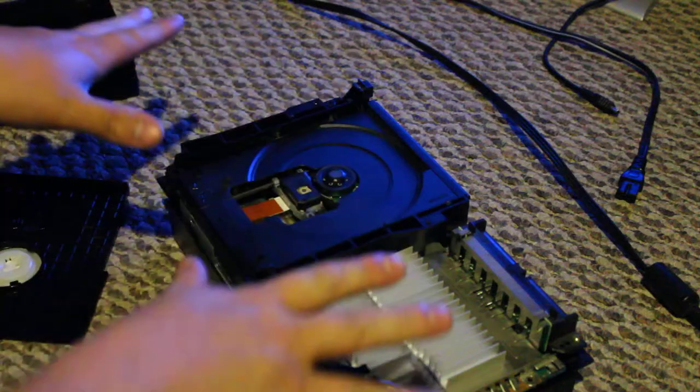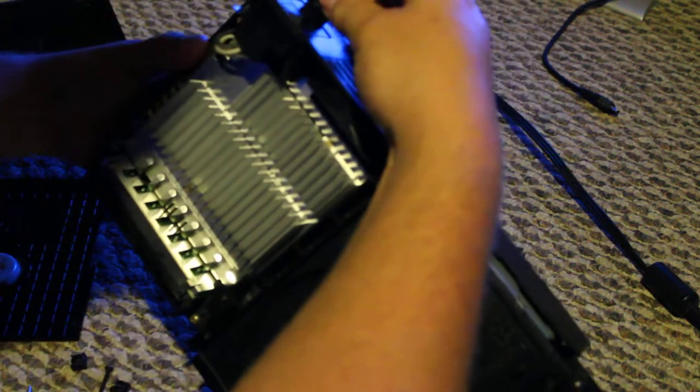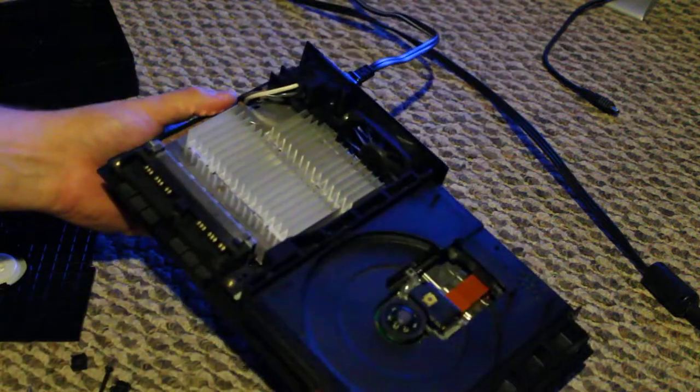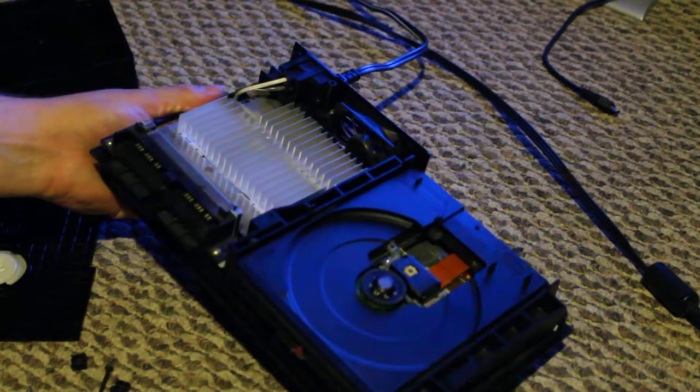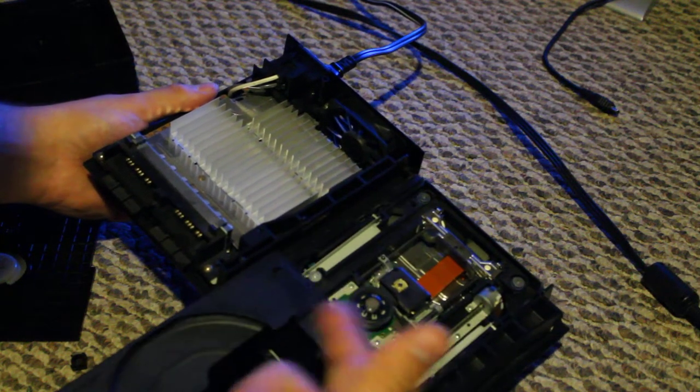Anyway, so we have this all set up, right? All right, so what you're going to do now is you're going to plug it in. Be careful not to cut any wires or anything like that, or else you're going to have to buy yourself a new console. Turn it on. Eject the tray out. There we go. Everything's great.